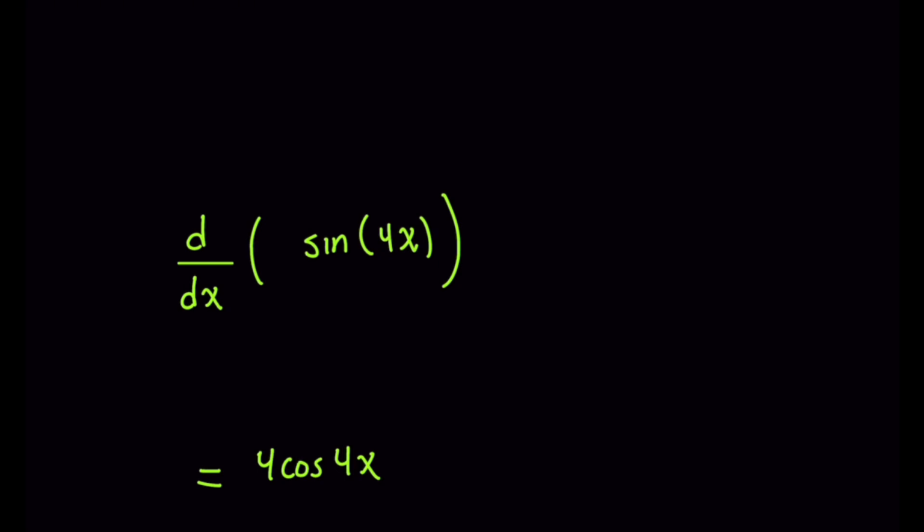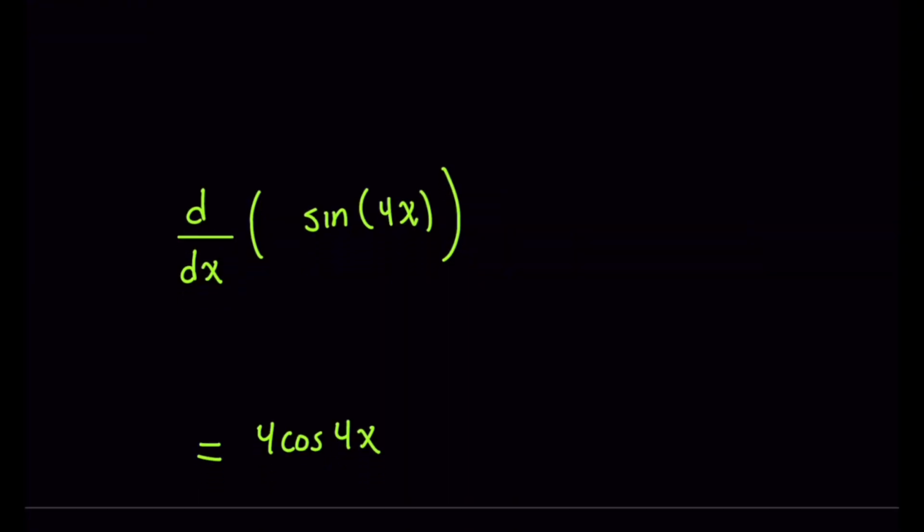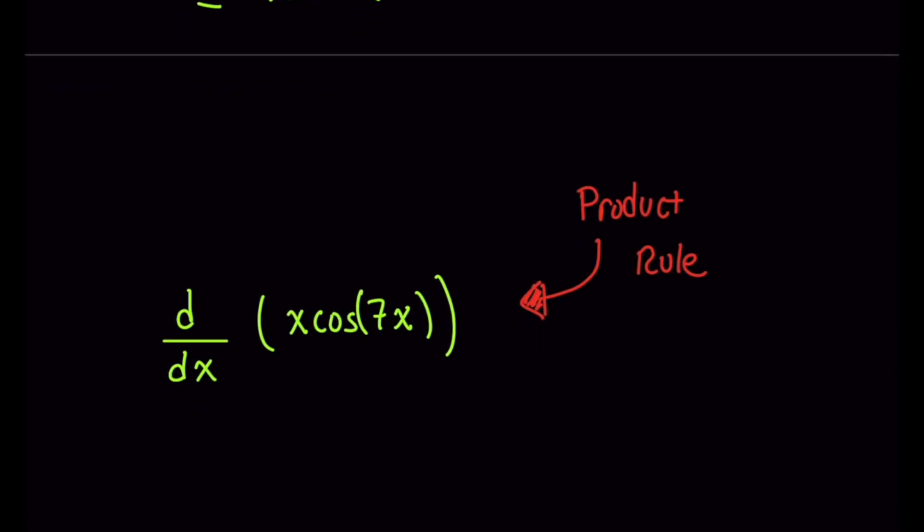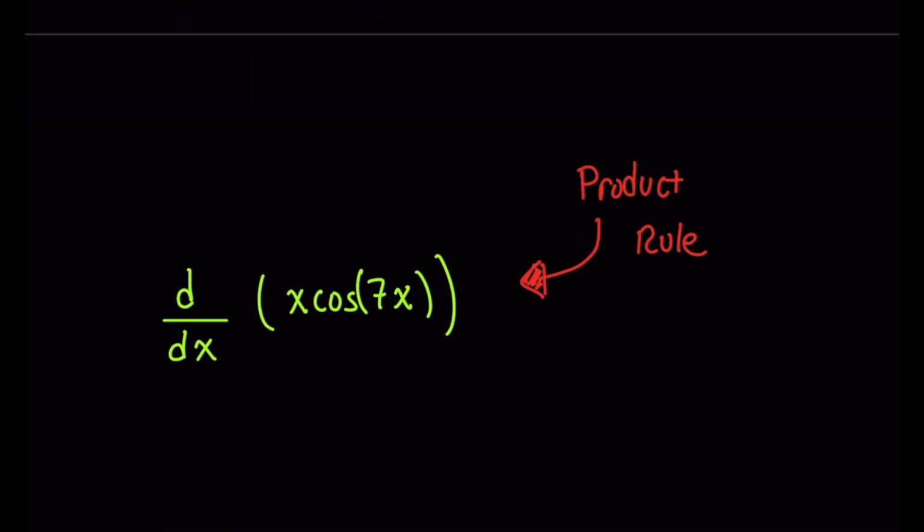derivatives for L'Hopital's rule. When you start with the numerator, it looks easy, right? This one is just the chain rule, and it's very easy to give it an eyeball test. You get 4 cosine of 4x. But the denominator takes a little bit more work because you have to use the product rule, and then finally you're going to have to simplify some terms at the end.